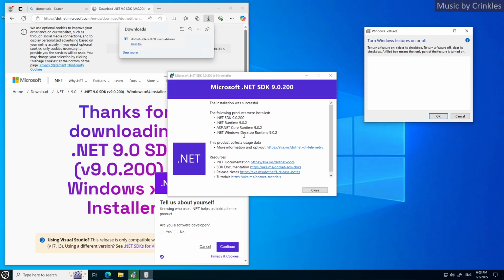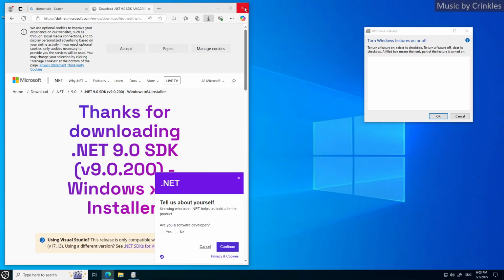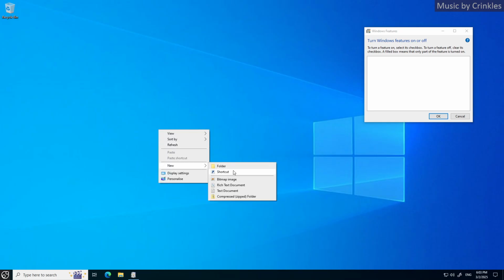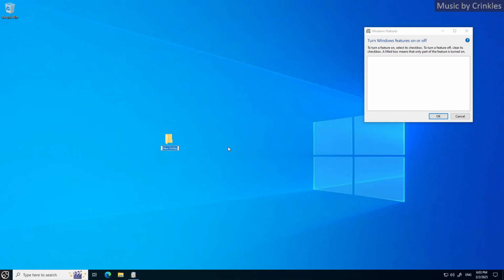Installation was successful. We now have the SDK, we have the runtime. Actually, we have 3 different types of runtime, but that doesn't matter to us right now. These two at the top, those are what we care about. And that's all we need to be able to create a C# program. I'm not kidding, that's it, literally. It's not comfortable, but you can do it, that's the point.